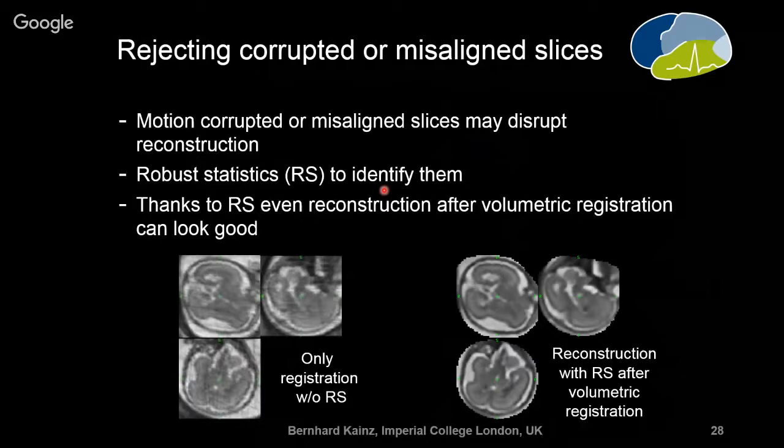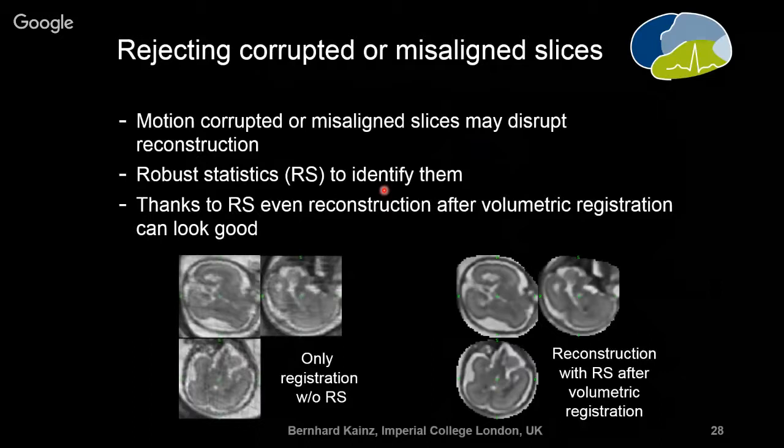We can do it for almost all of the slices without motion artifacts, but if the fetus moves really, really, really fast, we still suffer signal loss, and you will get black areas in your 2D slice, and so areas which you simply can't register, and they will produce artifacts. And to cope with these artifacts automatically, we usually use some robust statistics based on M estimators. I'll show you later what I mean by that.